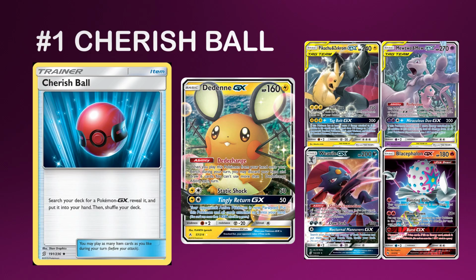And if we see more decks like Mewtwo and more decks that are pure GX based, Cherish Ball is just going to be a 4-off copy quite easily, and you're just going to combine it with 2 Den for your consistency alongside supporters. It's as simple as that. It just provides way too much for you to ignore.